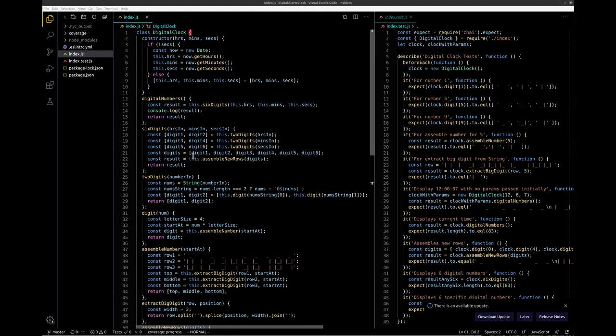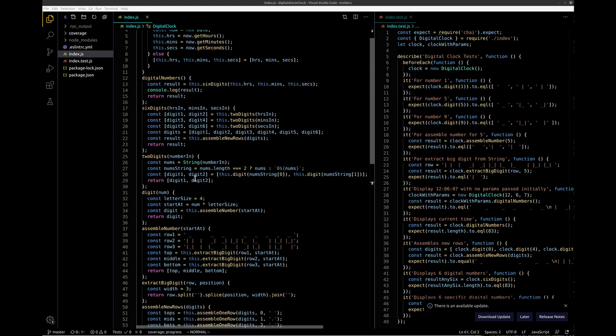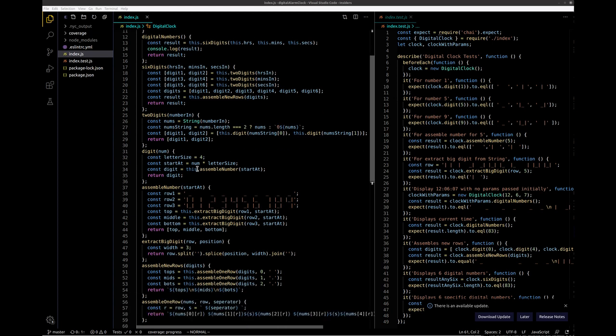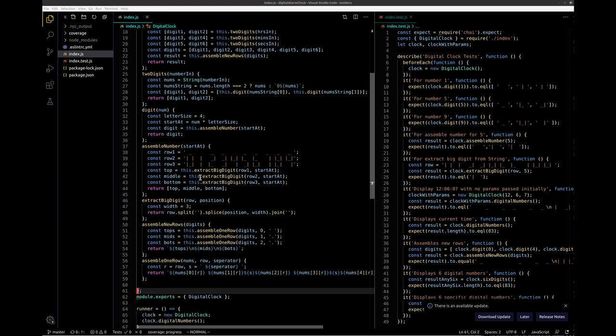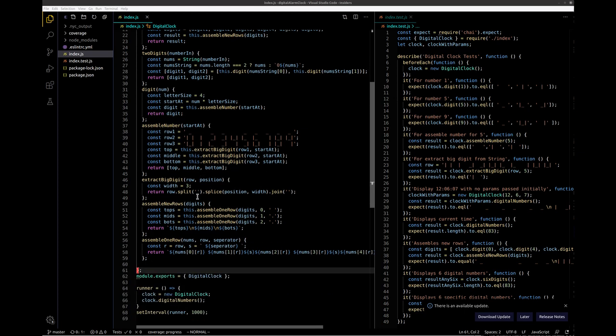So we're using destructuring here, which is nice, makes it fairly easy to read, and we're using a ternary operator here because we have to prefix the first 0 to 9 with a 0 to get a 2-character string that we can then work off. So that's why we have this little bit of code here. And let's see, what else do we have here? Again, you're kind of walking down, each part is calling down and doing all of that. And then we have a runner here, which is just setting it.